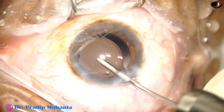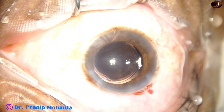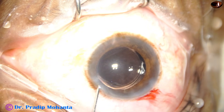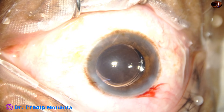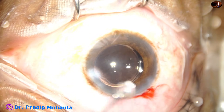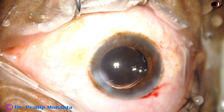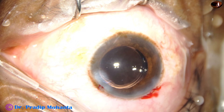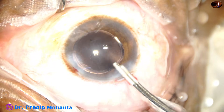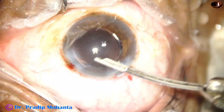Hydro implantation is very good for hydrophilic intraocular lenses, and even for hydrophobic intraocular lenses. But for multi-piece hydrophobic intraocular lenses, use viscoelastic substance and implant the lens. The side port is nicely closed. A final lavage is done, and any viscoelastic sticking to the corneal endothelium is gently removed.